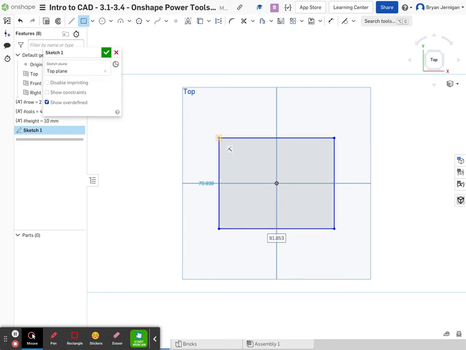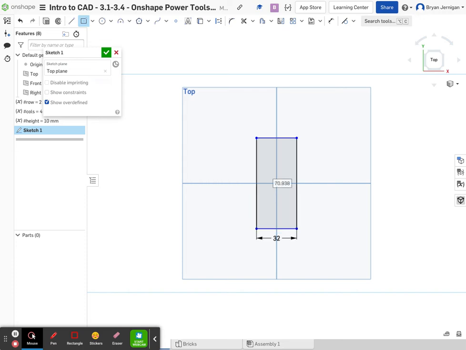Now, you notice down at the bottom, it has selected the length of my rectangle. I'm going to do 8 times the variable called columns. So I'm going to do 8 times number sign, and then notice columns pops up. I'm going to click columns. I want to do this as a variable because if I change the variable, making the columns 4 or 8 or 12, it will automatically do all the calculations for me. Once I have that, I'm going to hit enter and go to the next one. I'm going to do 8 times, this time number sign, and I'm going to do rows, and then hit enter.